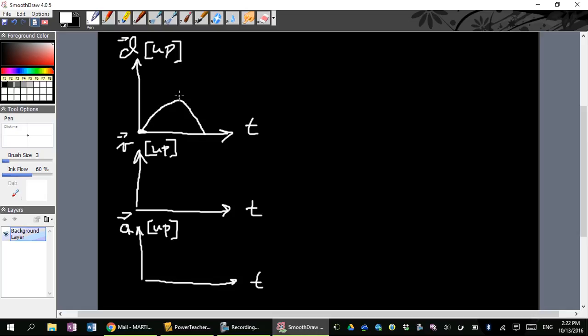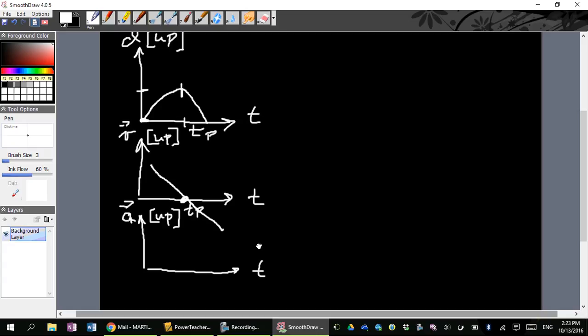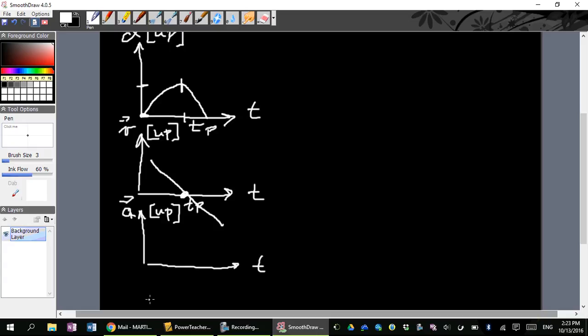Like this. This is at T peak, at a certain height. If you look here, positive slope, negative slope. This is a really bad parabola. So at TP here, positive, negative. So my slope is falling down. Now my slope is all negative, and that fits with our drawing. Our acceleration is going to be somewhere in the negatives.